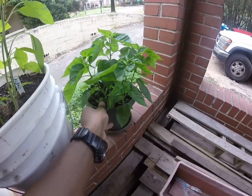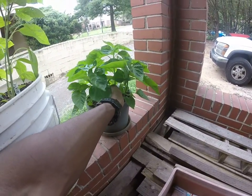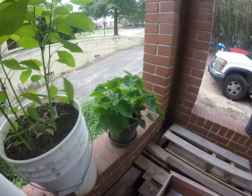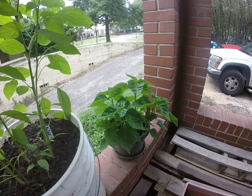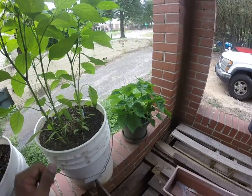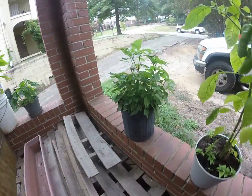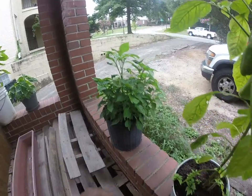This right here is an assorted mix of peppers that I planted. I got a weed right there. Pick that out. So that's a combination of, if I remember right, poblano, let's see, habanero, and probably jalapeno. I didn't keep track of the seeds. I just knew I had a collection of them, so I just planted them right there. Same deal right here. Just a mixed mash of pepper seeds.